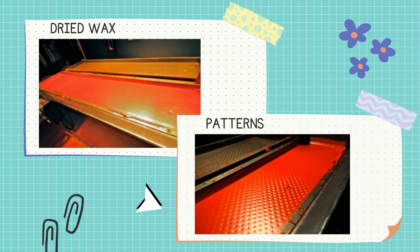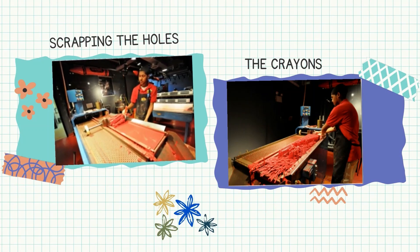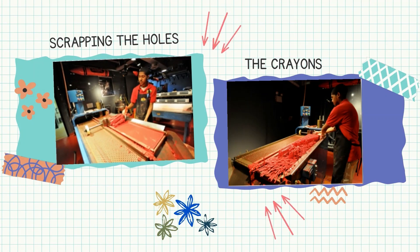Here, the just-poured wax sits dried and still a bit warm to the touch. After one pour, the wax sets with a nice pattern of dimples over the holes. A roller automatically scrapes the dried wax off the surface of the mold table, pushing it into a bin at the end. The wax is not thrown away — instead, it's melted again and used in a future pour. The crayons will undergo a lot of recycling, including mixing all colors of defective crayons into black crayons. After that, 1,200 new crayons have emerged.